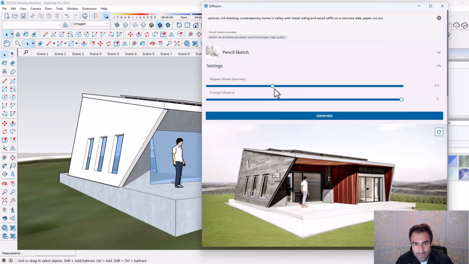Bring this down. Prompt influence. Instead of paper cutout, get rid of that. Add grayscale to this.